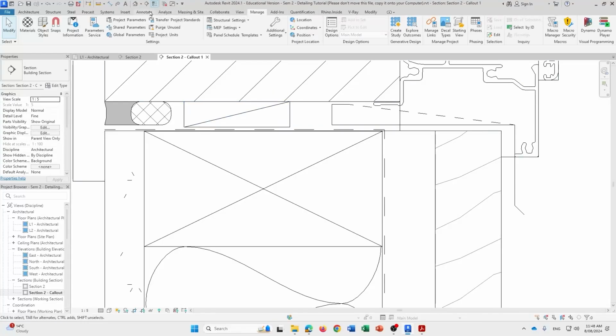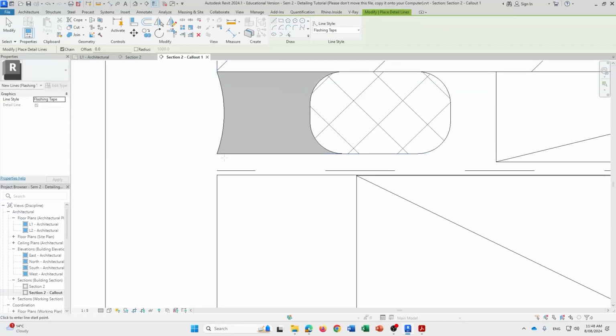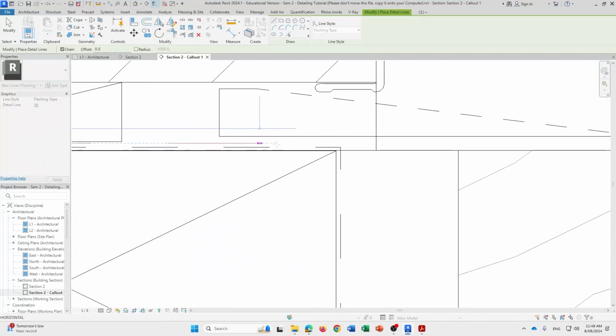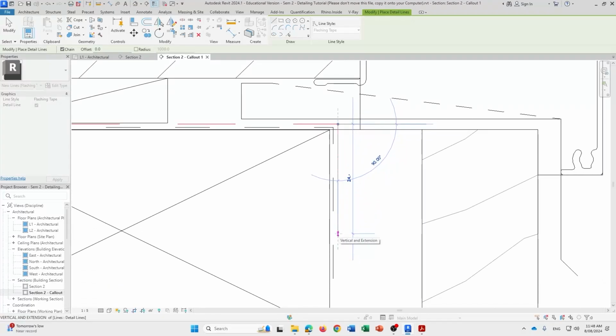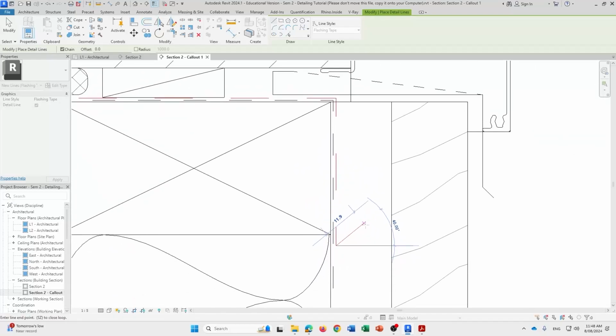Going back to annotate, detail line, selecting the new line style that we just made, and dragging that out. Now, when doing the flashing tape, I think the minimum distance is like 50 mils. So when you're doing that second line, you should be able to get a dimension preview. So you can just type in 50, and it should kind of snap it there as well.